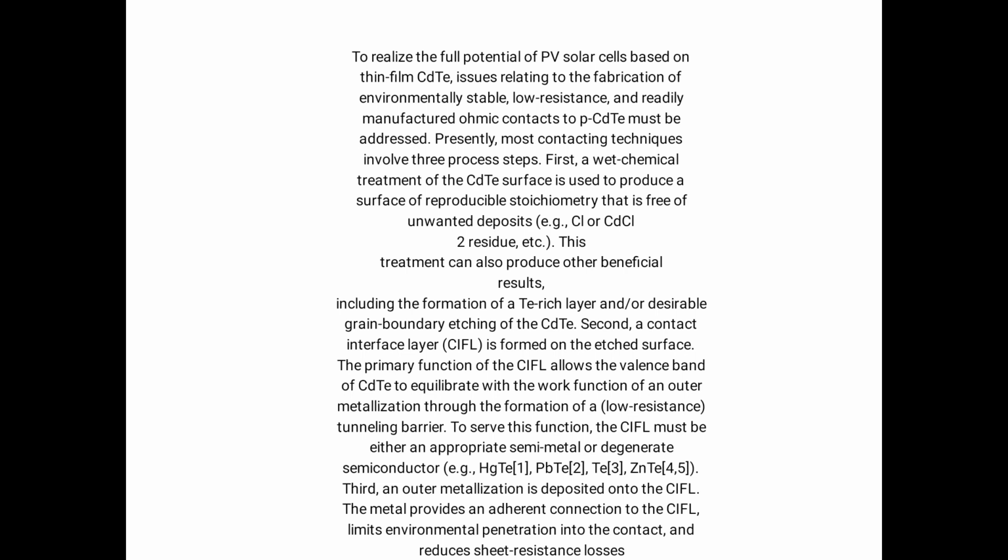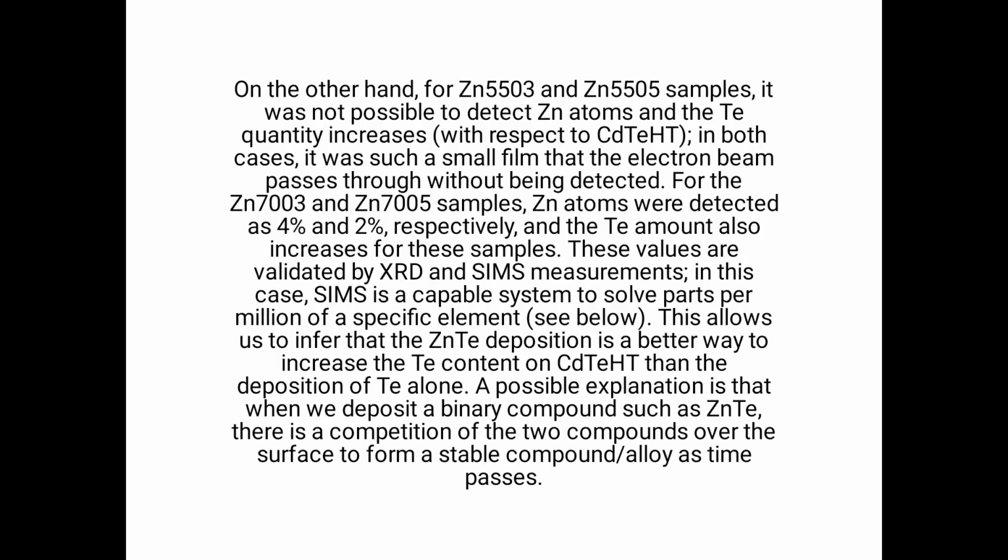The primary function of the CIL, the full form of CIL is contact interface layer, is the formation of a low resistance contact, and the material used to serve this function must be stable. Third, an outer metallization is deposited onto the CIL. The metal provides an adhesive connection to the CIL.